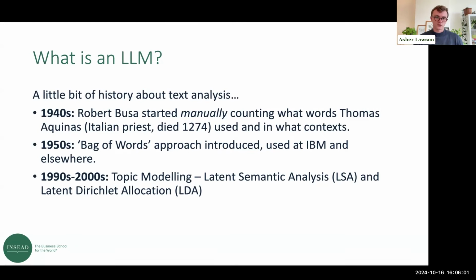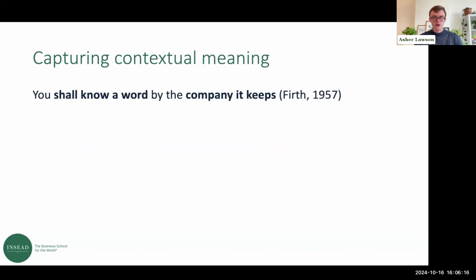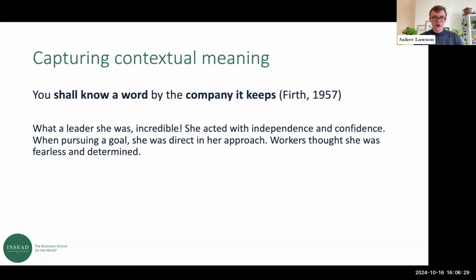The first one is 2013, where Google introduced this algorithm, word2vec. This was originally meant to help with automatic translation, but as it turns out, it's helpful in all kinds of different ways. So I'm going to take a moment to explain this a little bit. Essentially, the logic underpinning this is captured by this quote from the linguist Firth in 1957. "You shall know a word by the company it keeps." So if we imagine we have some sentences, pardon me.